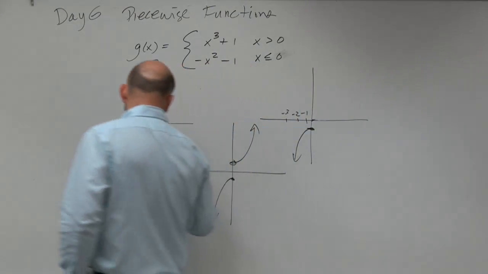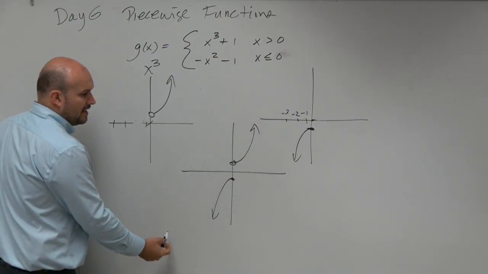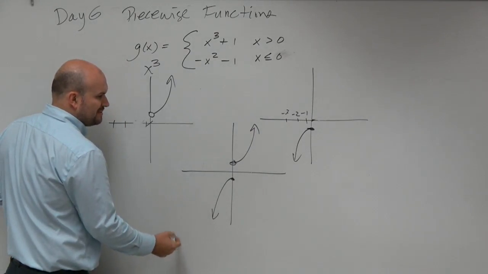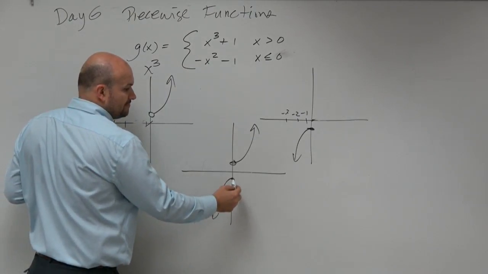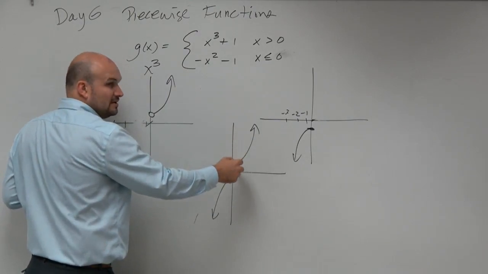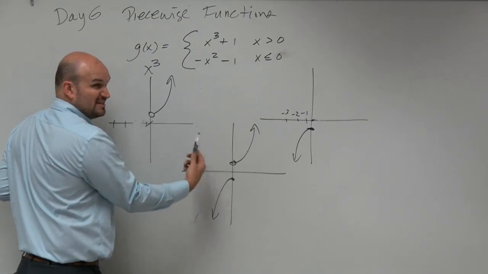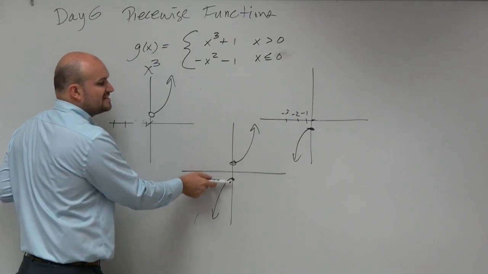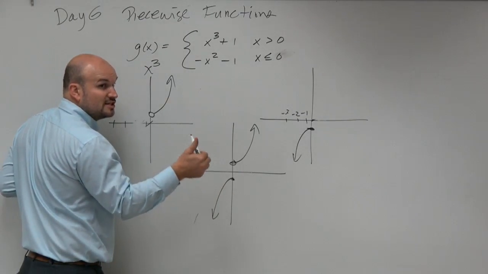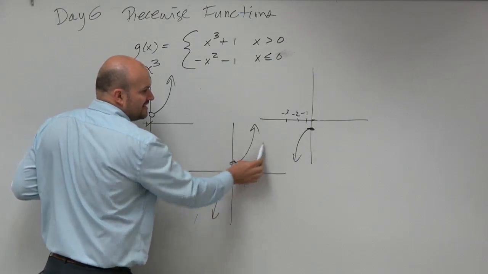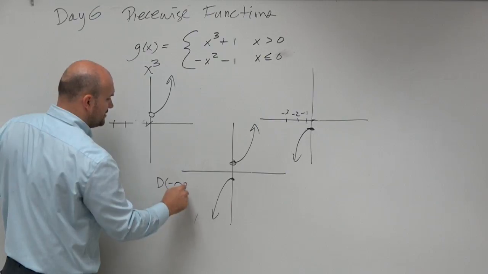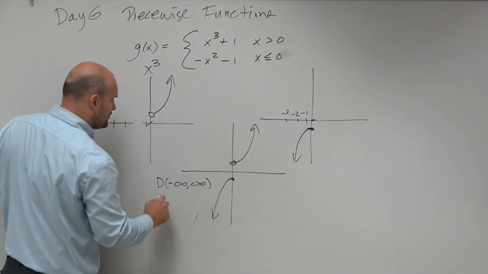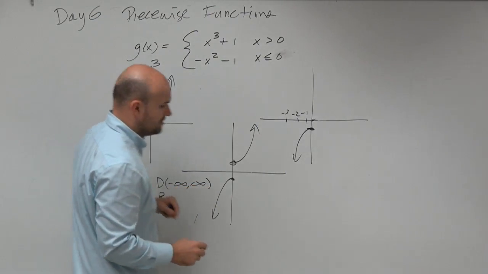Now let's go ahead and go with the domain and range. Looks like the domain, guys, I forgot to mention the other one. You guys follow this graph. It's going all the way up, boom. And then you kind of have to jump. But you get to this one. Now we look at 0. Is 0 defined? Well, 0 is not defined here, but it's defined there, right? So at least we're good. 0 is still defined for the function. And then it just continues, and it looks like it's going to continue spanning. So the domain is still good. It's -infinity to infinity.